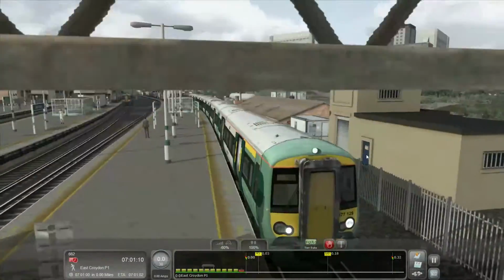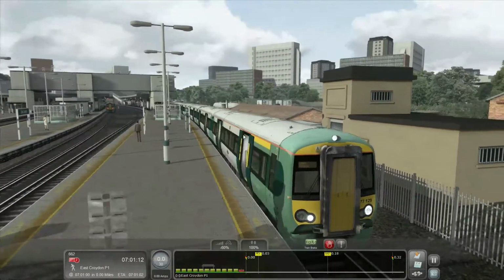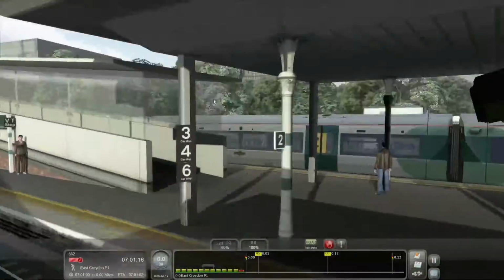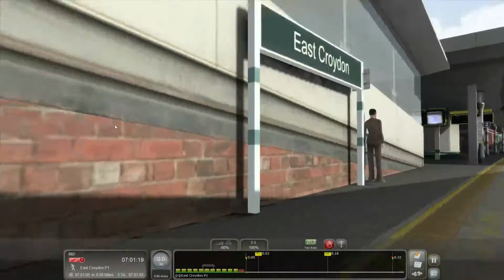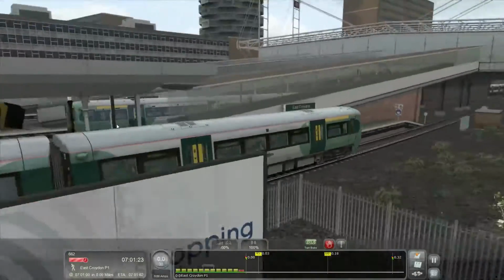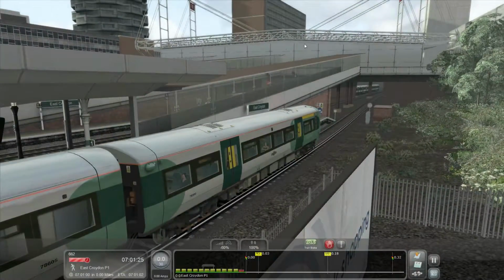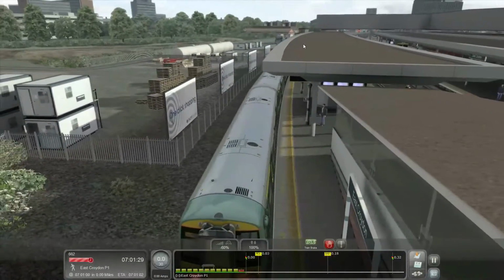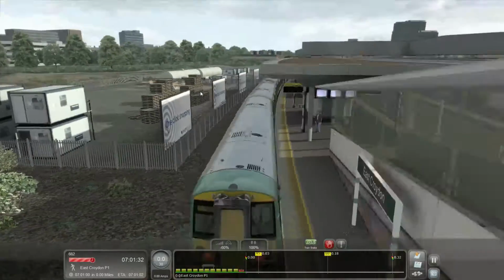Sometimes when I open this and go to external view and you open doors, you can see the people coming out, but I didn't see it any single time. So these aren't open again, these doors. Oh yeah, it's pretty, it looks good. It looks cool now, right? Looks cool, like these buildings and everything. Looks awesome. They're building something, one-click shopping.